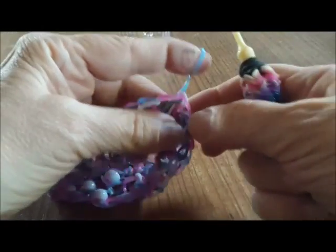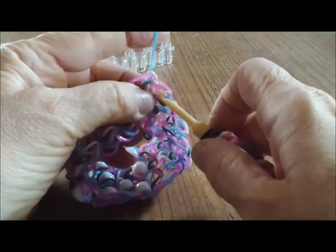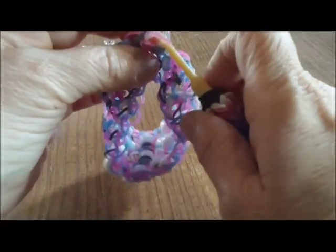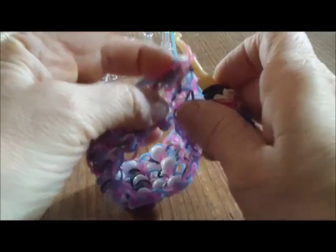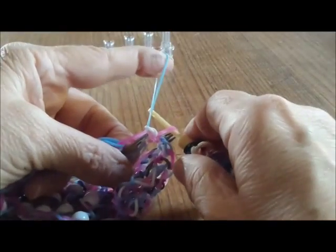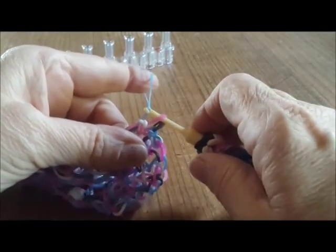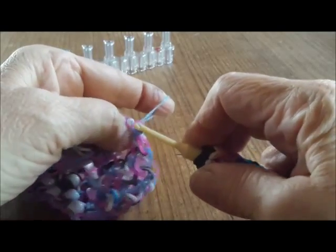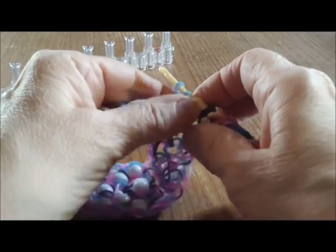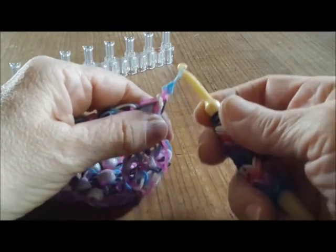Okay, I'm going to come back down an extra row through these pink bands. Catch 2 of them here. Okay, now I've got 3 of them. Let's try again. There. Now I'm just going to grab the middle of this band and draw that through the other stitch, grab itself, and draw through itself and pull tight.